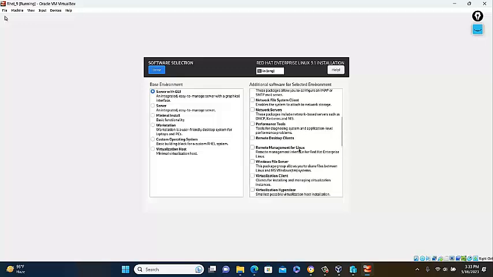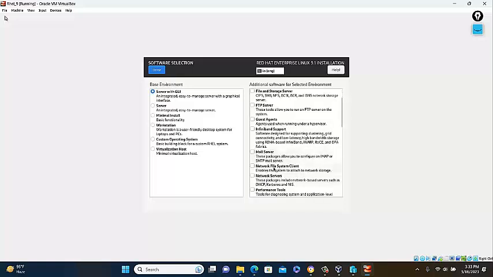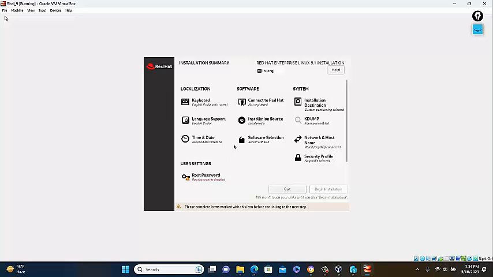In between, if you want any specific server like file server, DNS server, FTP server, or any type of server at the time of installation, you can select them. Otherwise, I suggest you go with the server with GUI and don't select the minimal installation. Minimal installation means basic operating system only. This is the operating system, server with graphical user interface.